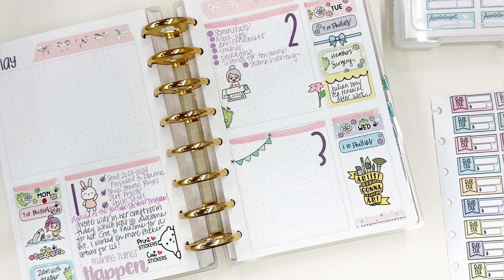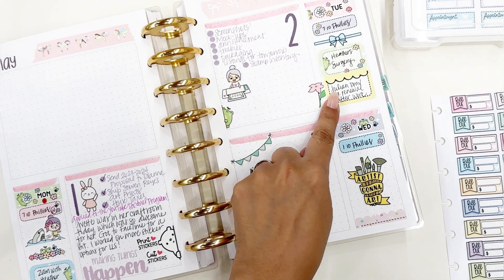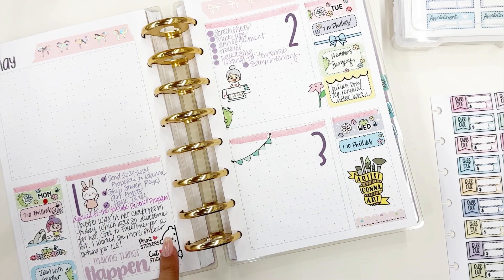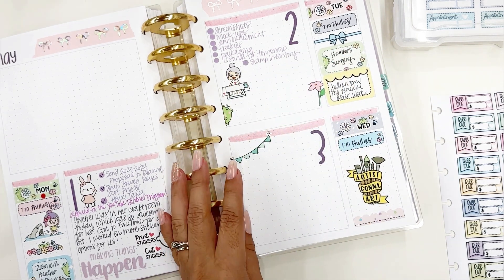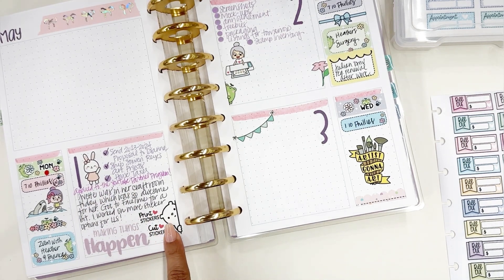I am going to be offering Plan So Cute physical items and I'm really, really excited about it. I will be adding them to my Lisa Love Studio website under Planner Love. You'll be able to buy their adorable designs — like these. I do have some stamping in this planner but all of this is Plan So Cute. This character is Connie, and this little frog's name is Sappy — just so cute.